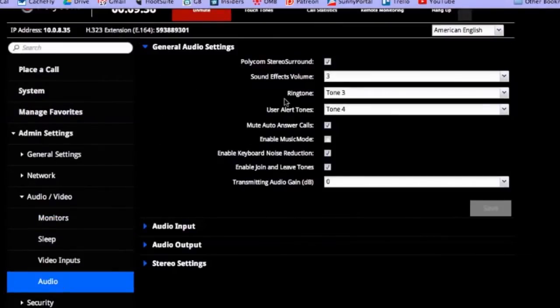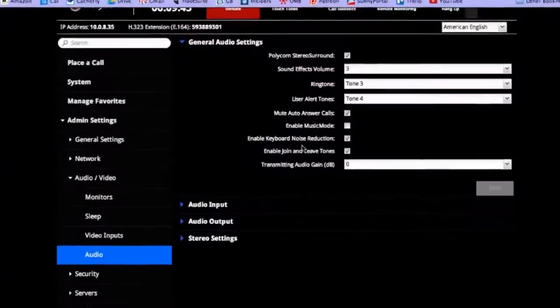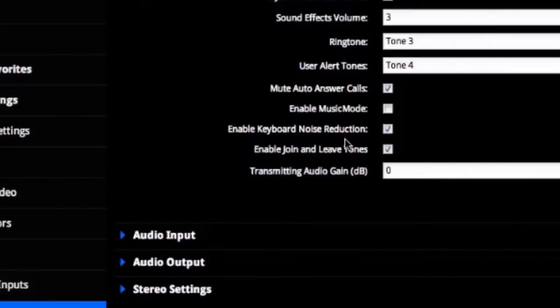We can control the audio. We can use the basic general Polycom audio inputs. There's all kinds of cool stuff. Look at this particular feature: enable keyboard noise reduction. Oh, that is awesome. So if people are typing, as they often do during meetings, it's going to notice that and kill that audio. It basically mutes that repetitive noise that drives everyone insane. Okay, so there are just pages and pages of menu options here that we've been going through. So you can just kind of use it, and you don't really have to know how to do much, or you can get nitty gritty into the details and change some stuff up.